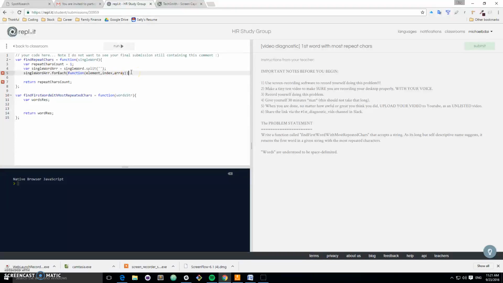And then I will find the max value for all of them. Then I know the repeat. Actually, now the name is not accurate. Find most, right? Because all I care about is finding the most repeated, not count. Actually, not find count. Most repeat.